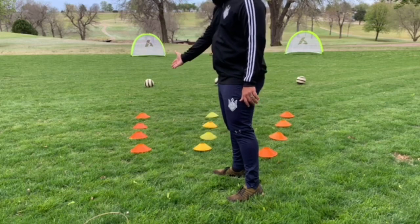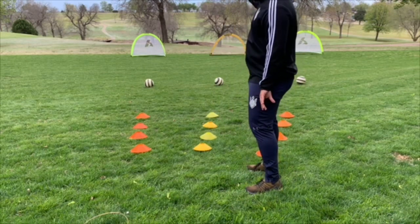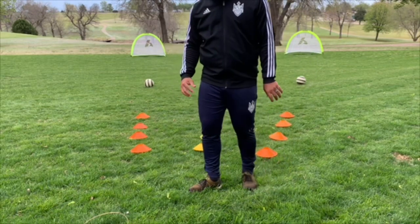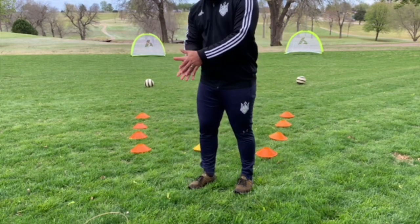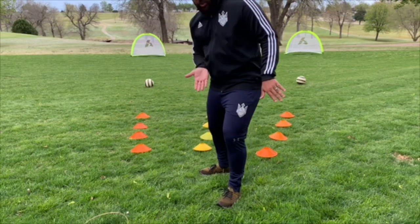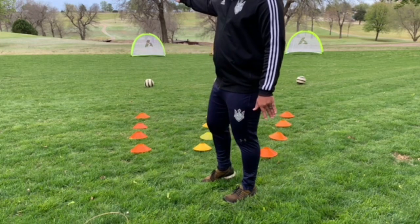So for the first one here, the target's down there. Quick feet right here, target down there and target right there. So we're gonna start here easy, just with the right. So we're gonna concentrate, quick feet between the cones, going there, passing the ball, because right here we're not smashing the ball to the goal. We're passing the ball there, a nice and firm pass, so we can always find our target.